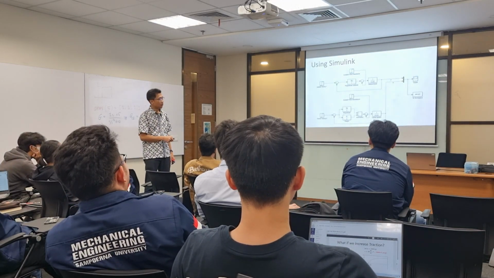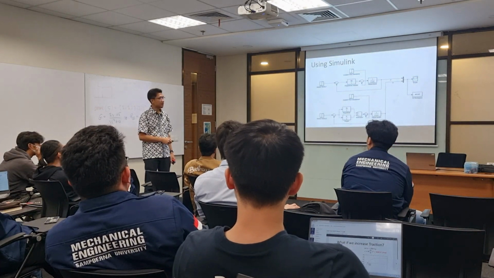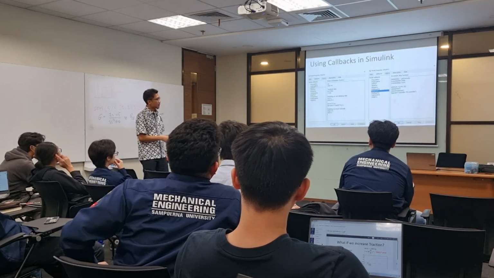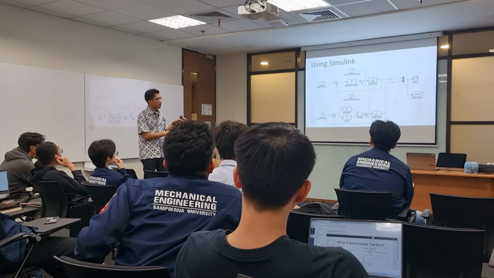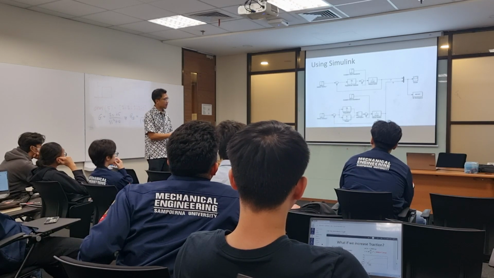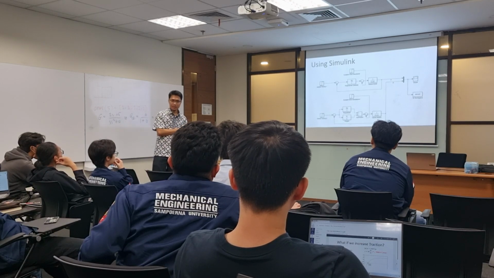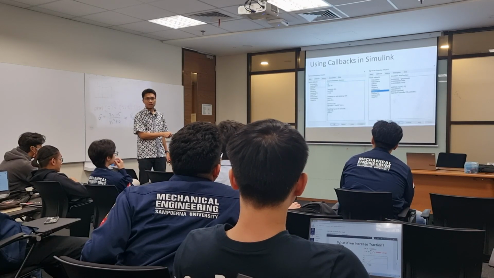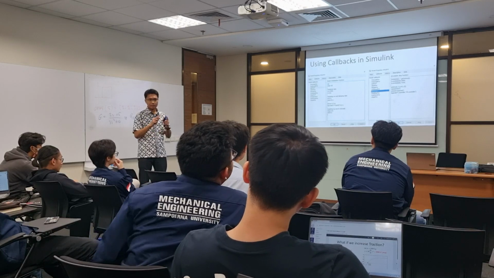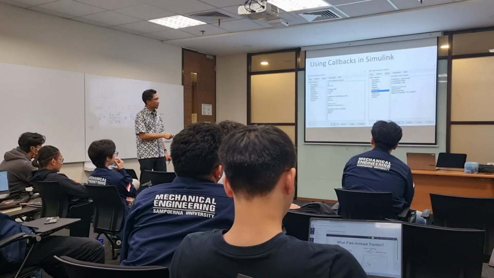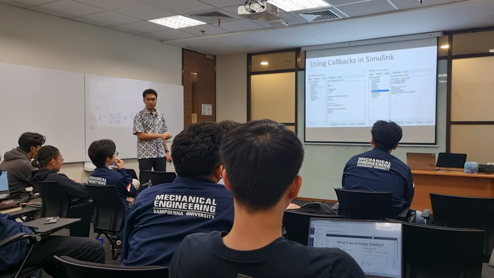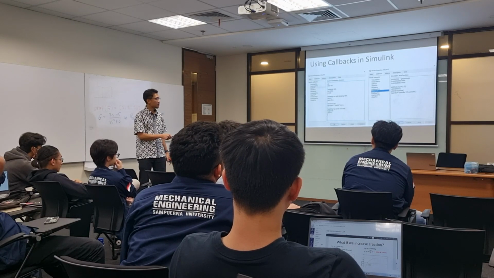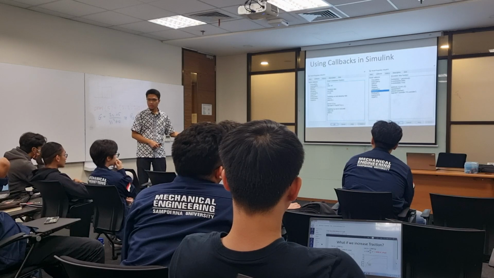Do you want to know how do we compare this? Yeah, let's see the result. And before we see the result, there is one thing I want to tell you. You see that in the vehicle model, we specify M, C, right? And then KP, KI. There is no number on it yet. Okay. We can specify those in the callbacks. In the Simulink, there is a menu called callbacks, where you can specify the initialization function. So the model is initialized by all of these data. The M, C, KI, KP, you set all of this.